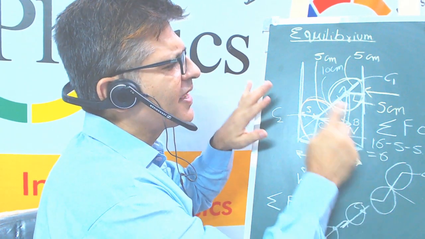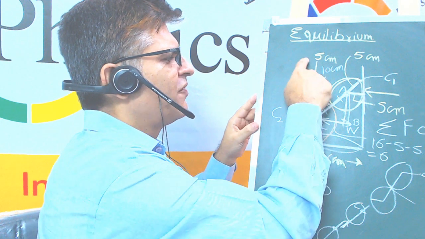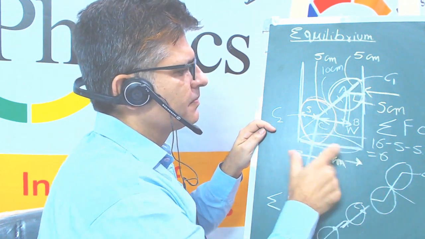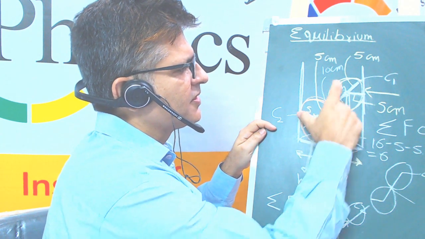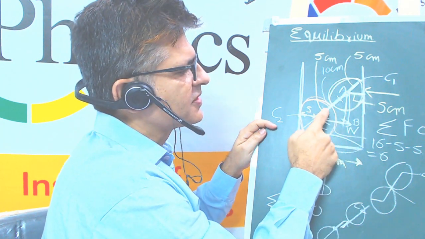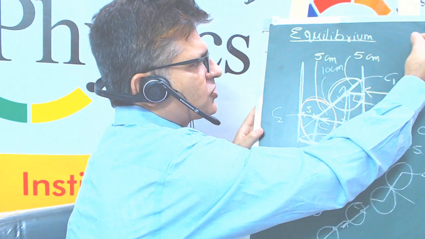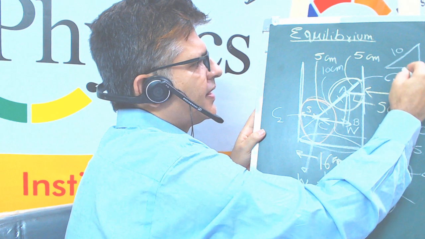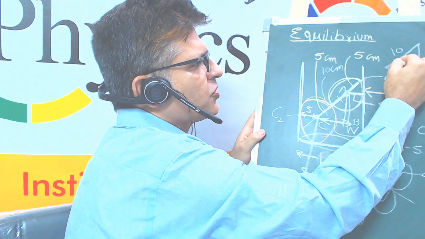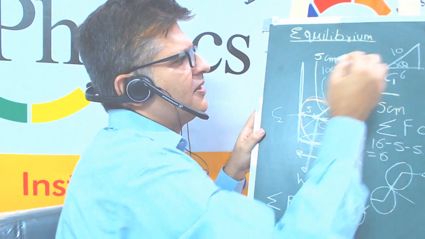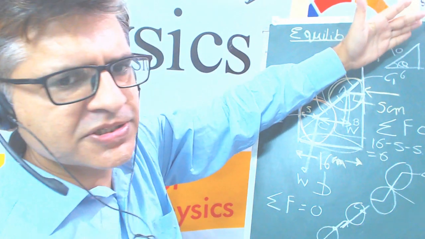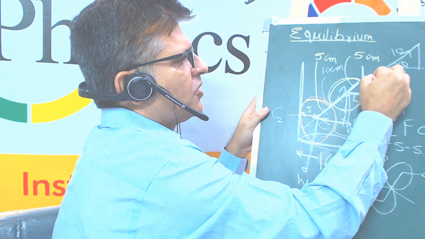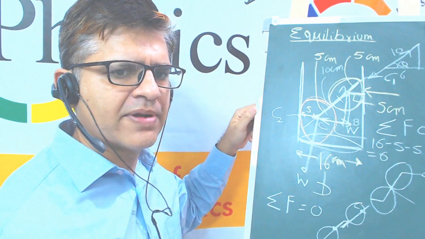And this particular thing you have calculated with the help of the cylinder. The cylinder has no mass, nothing, it just offers some walls around it. So this particular dimension is 6 centimeter. This is 10 centimeter now because it's the sum of two radii. So you actually have a triangle, which is 10 centimeter, and then you have this as 6 centimeters. So you can always find this angle, and this is the direction of your normal reaction, right? So the normal reactions are acting in this direction, right?